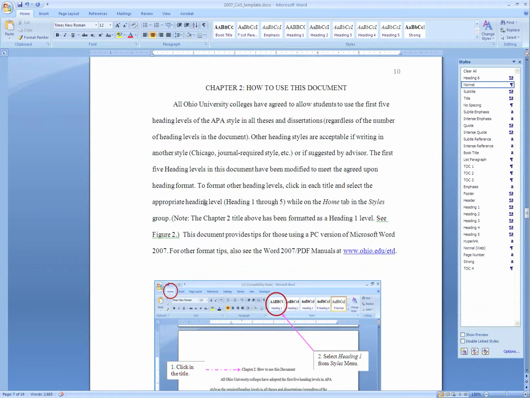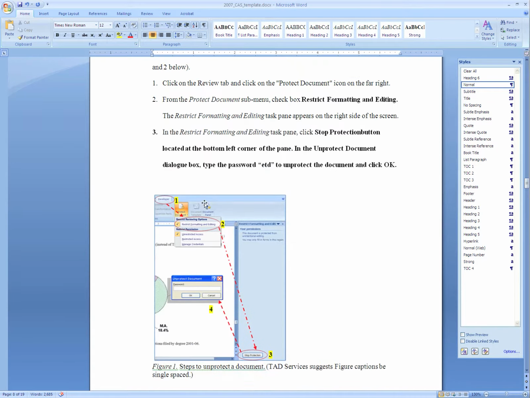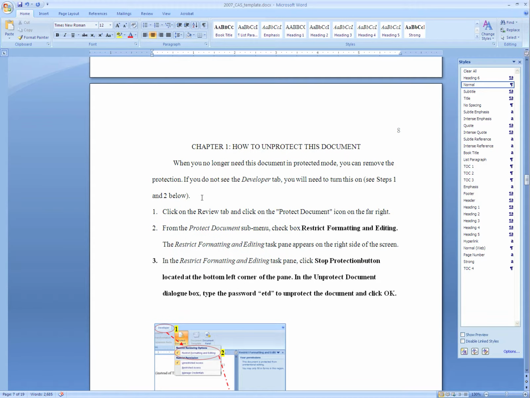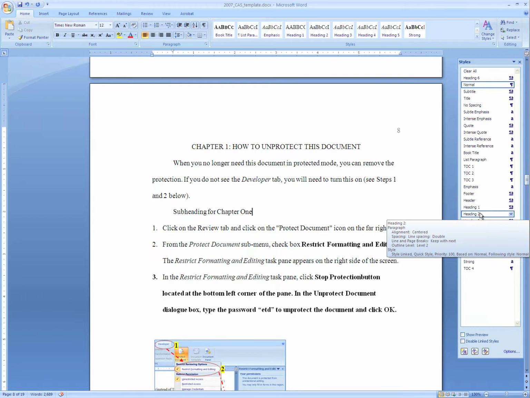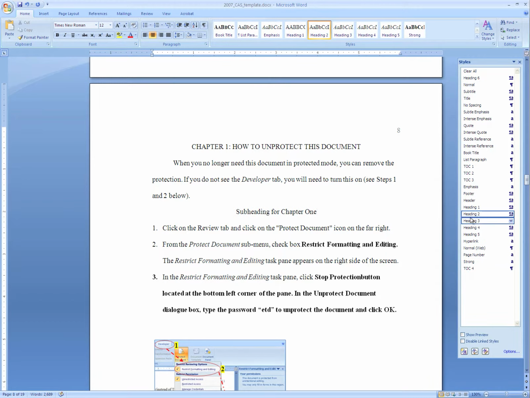If you are working in a chapter and you need to create a new heading because as you've been editing it you realize there's some new information that really kind of demands its own section, you can just insert a new line of text, type in your heading, and then apply the style. Because this is the first subordinate heading to Chapter 1, we're going to place Heading 2 Style, and it has set it to be centered and plain text, which is correct for APA 5.